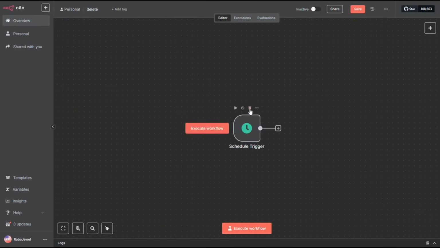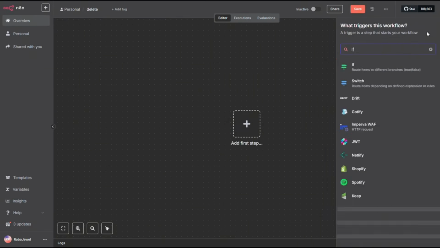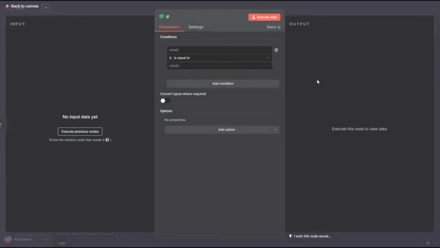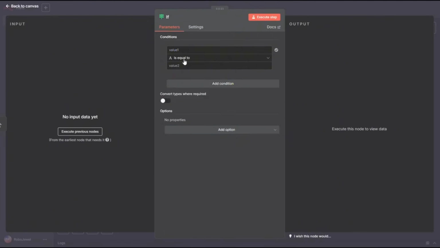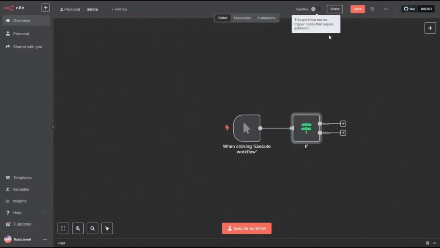Next up is the If node. Let's go ahead and add one to the canvas. In the settings, you'll notice you can configure a single or multiple condition. Here's how it works. Value 1 is the thing you want to check. Then you choose how you want to compare it, like equals, contains, greater than, etc., and value 2 is what you're testing against. To show this in action, let's add a set node, just like we did back in lesson 1.